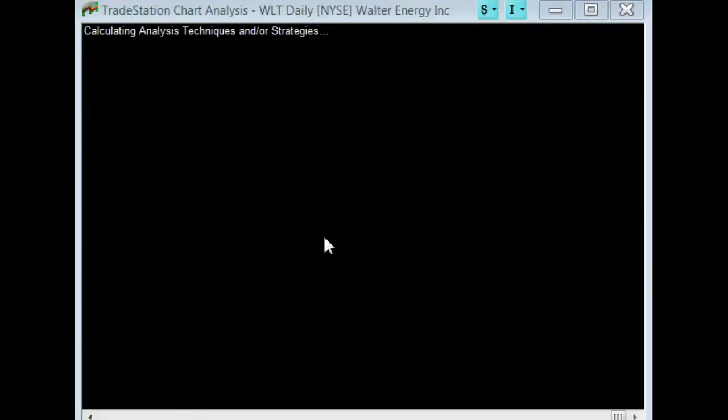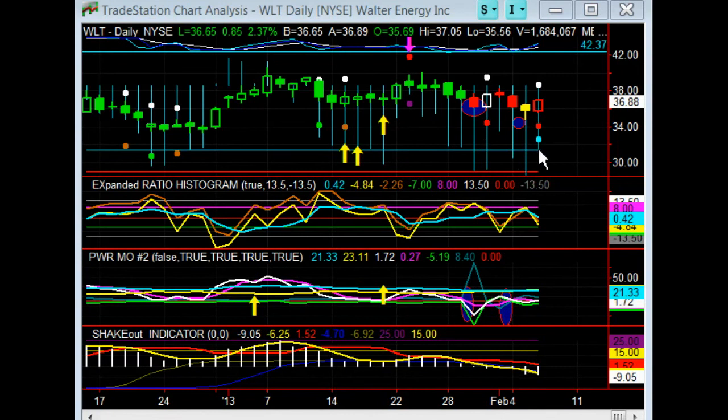Walter Energy, actually. Yeah, we liked it off the MBI before. We got a discount. We were expecting it because of the Chaos event. I loved it when the GAM came in there. And did we get a crossover buy? Yeah, 172 over 27. And you got a Catfish and an Extreme Fractal buy setup all at the same time. We got it at 36.50. I was suggesting that we could get back in at 36.50 if it popped up to the right side with the right signal. So it got us right back to where we expected to be.